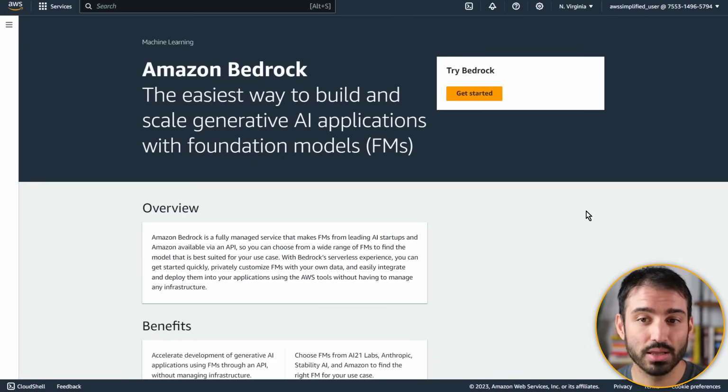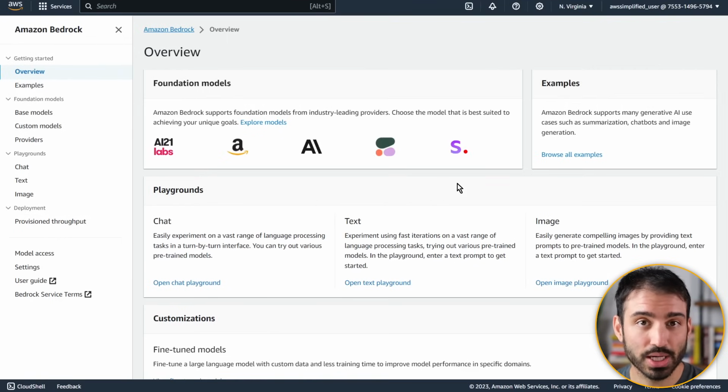Okay, so we are in the Bedrock section of the AWS console here. You can just access it by typing in Bedrock in the search mode. You'll be brought to this screen. What you need to do is go to the Get Started screen. And if this is your first time using Bedrock, there's going to be a prompt that shows up here that asks you to activate the different models. It's kind of like an opt-in mode where you need to say, I want to use these particular models. So you need to actually request access to these models in order to get started with this, or else nothing is going to be available. You're not going to be able to do anything.